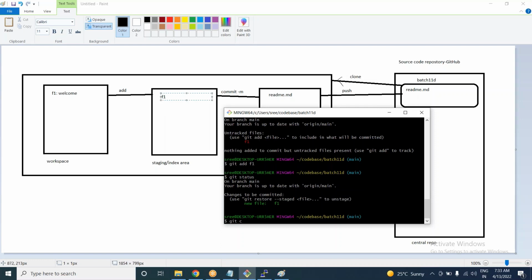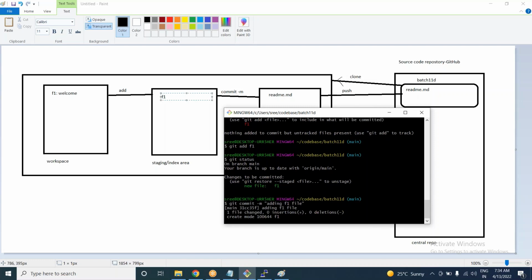I told you the command, right? Git commit space -m. Within the double quotes, you have to maintain some commit message. The commit message will be helpful to know what you are committing, what you are updating actually. Suppose in this commit, I am adding the F1 file. By seeing that commit message, at least you get an idea of what is done in that particular commit. In a real-time scenario, developers will write, let's say, that I have fixed this particular bug, or I have worked on this particular user story, Jira story, something like that. They will put some message. Here I'm giving a meaningful message: I am adding an F1 file. Within the double quotes, you can type that message, then just press enter.